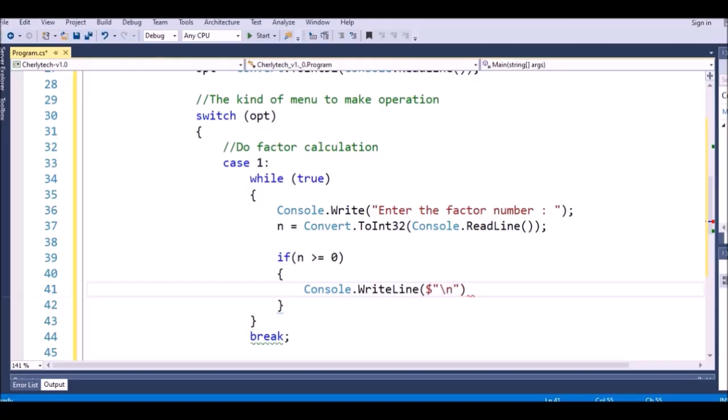After that we say this one n, and then we say factor and equal.